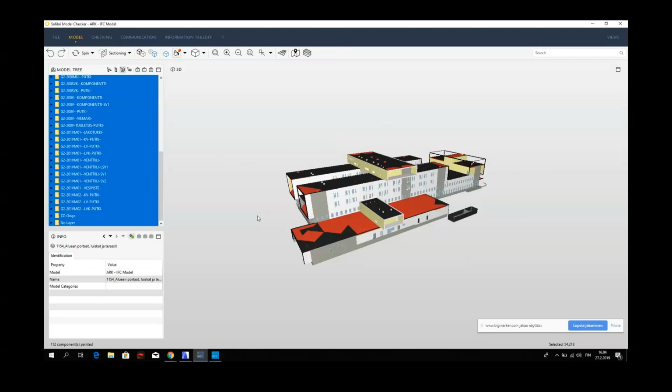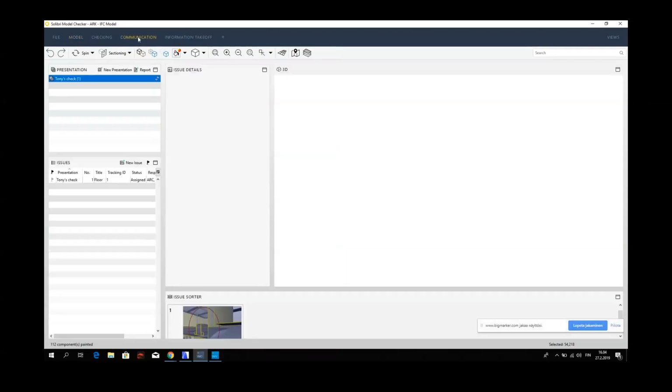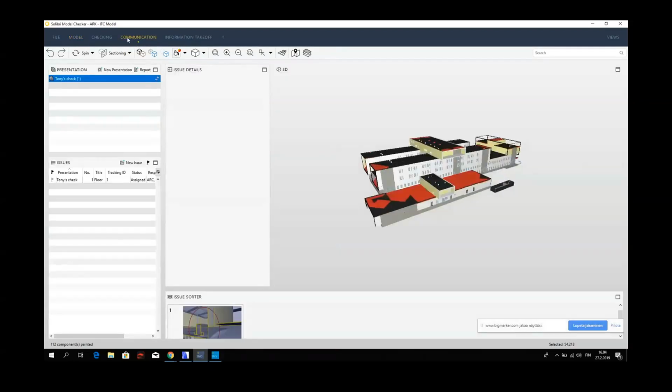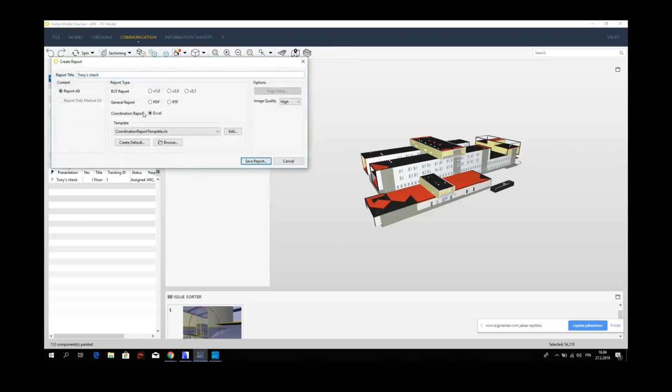And then really, I suppose for this lesson, all we want to do now is take our presentation and save it. So we just create a report, and you've got all these different formats. Generally the safest, if you don't know what people are going to be opening, is version 1 as a BCF. You can also save as a PDF, an RTF, and Excel.